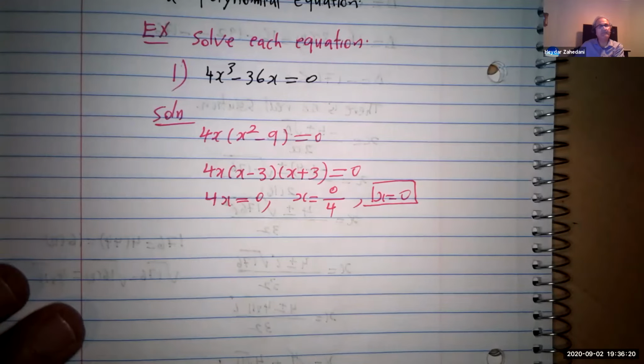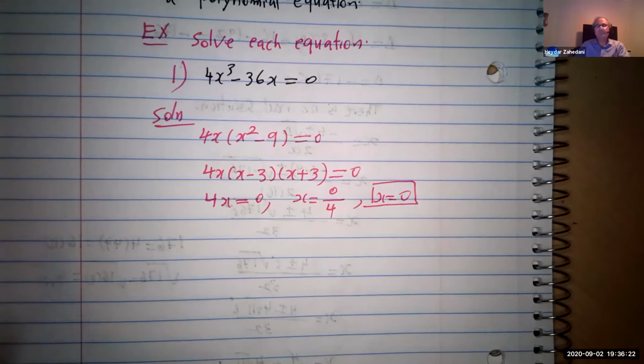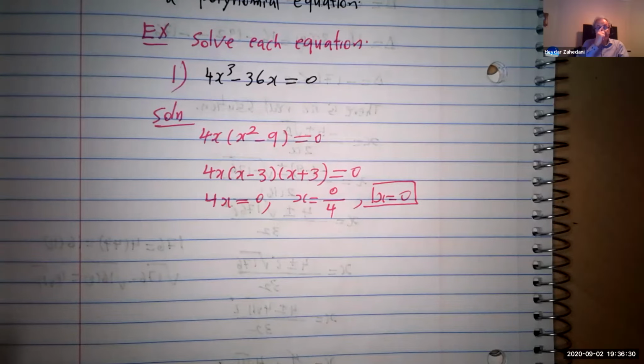Any question? I've seen some people say, oh, I dropped the x. You cannot drop the x, remember. They say, I divide by x. You can divide by 4. If I give you a pizza, you cannot divide the pizza by x. So make sure you don't divide by x because you will lose one of your solutions. Okay, for x, one factor, one solution.